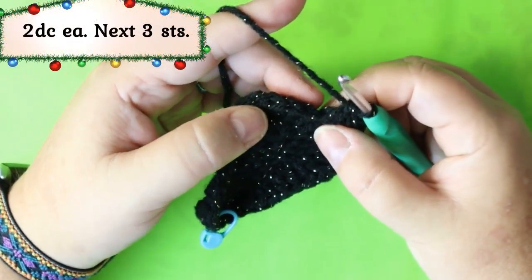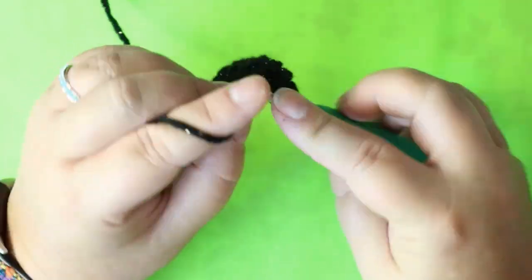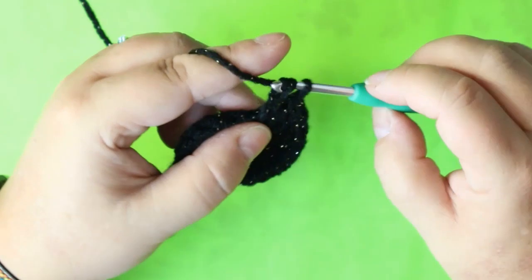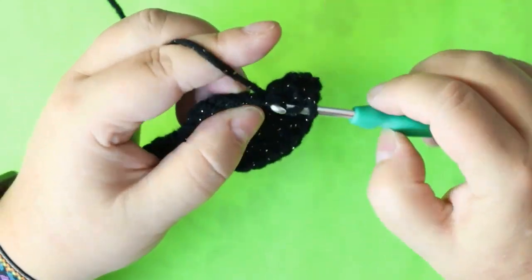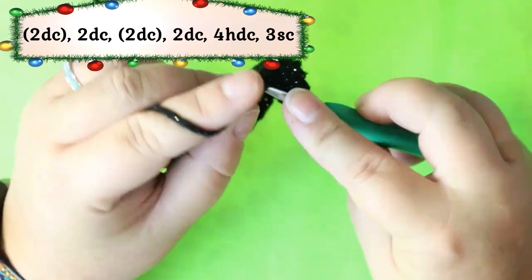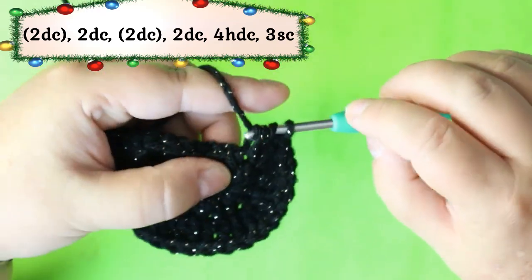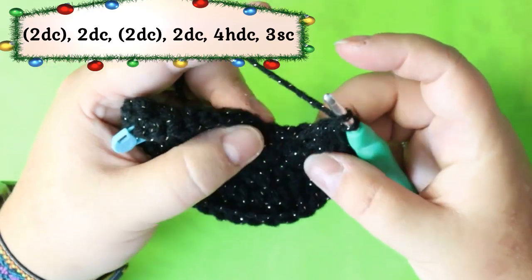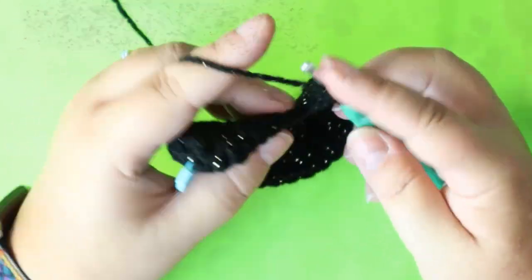And now these top three stitches, I want you to put two double crochets in each of those next three stitches. Your next stitch is going to get two double crochets in the same space. And then you're going to do two double crochets, so one in each of the next two stitches. The next stitch gets two double crochets in the same space. And then I want you to do two double crochets.